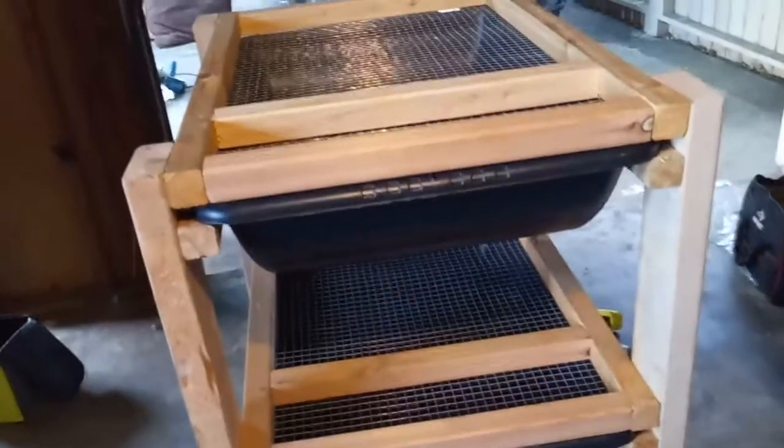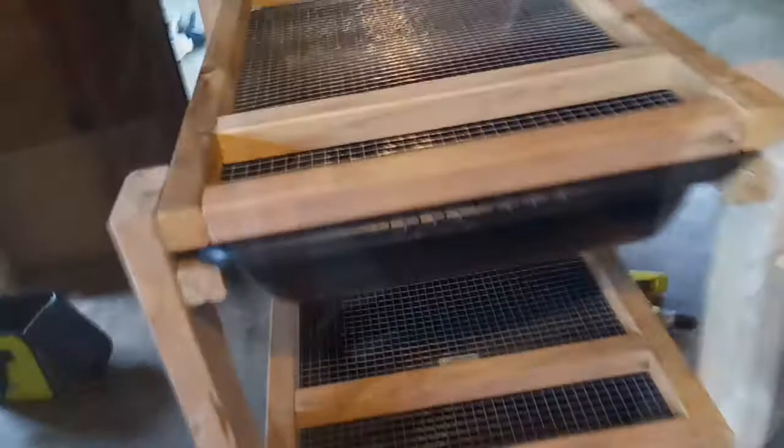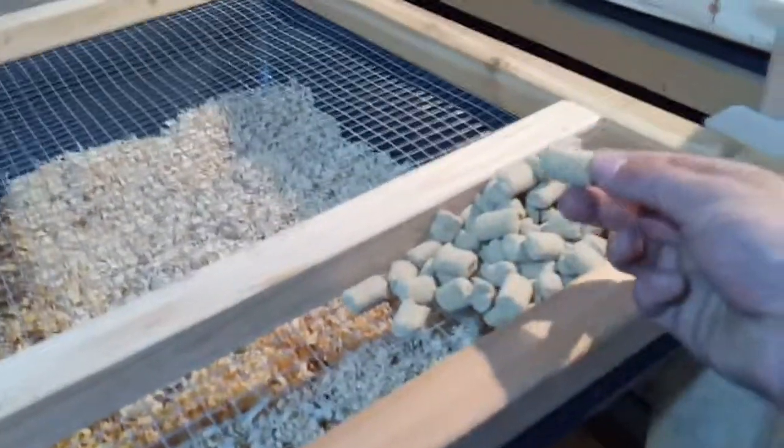Alright, now that you flipped your rack over, we're pretty much done. We're ready to add bedding, add their food and water, and you can go ahead and add your rat. Now that you've got all 3 tubs filled with your mix of bedding, it's time to add your food. We use Missouri 6F rat breeder. It's a good pelletized food.